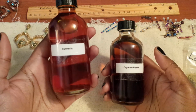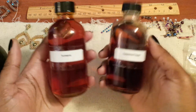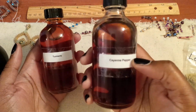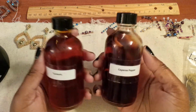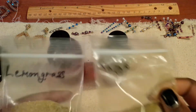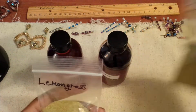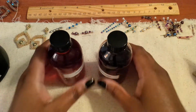So if I had ran it once, it would be more yellow. But because I ran it through twice, it looks closer in color to the cayenne pepper. So I'm pretty sure if I ran the solvent through twice to the cayenne pepper, it'd be much darker in color. So these are the first 2 extracts I've done. So with the other herbs here that I've powdered up, I'm going to be making extracts out of these herbs. So got lemon peel downstairs, it's digesting, it's about to be turned into an extract as well.